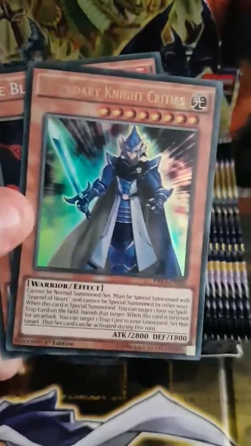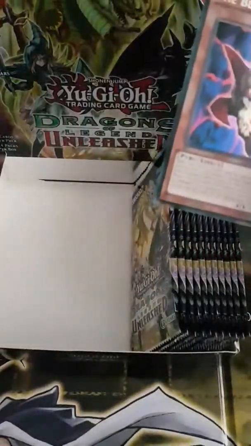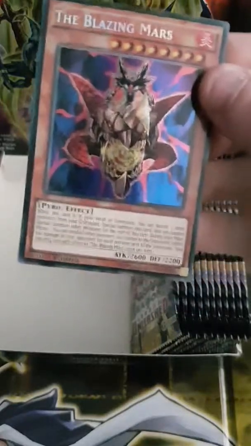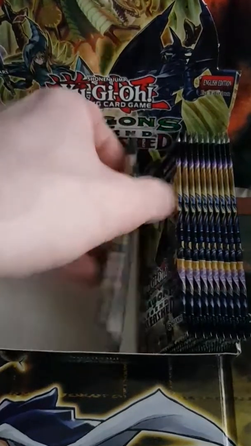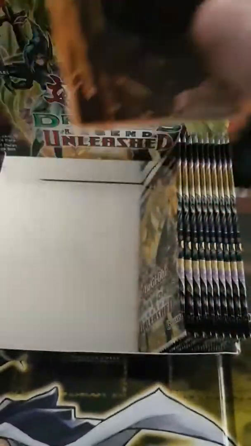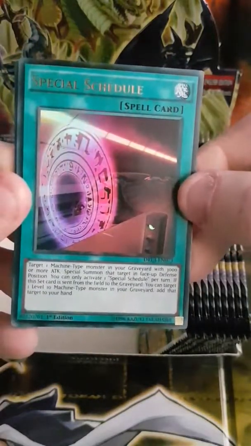So that's all three Legendary Knights, all three Legendary Spell Cards, Legend of Heart spell card, even the Seal of Orichalcos to go with it. And then we ended with the Blazing Mars. Right, so let's go for another Legend of Heart and a few more Soul Charges. Why not? So I believe that more than likely I've got every card in this set just from that. Correct me if I'm wrong, I'm not 100%.